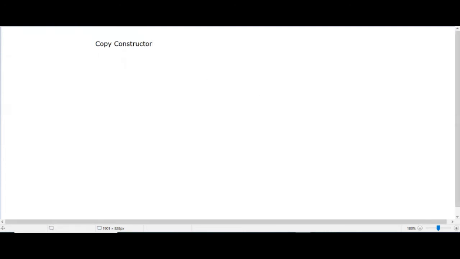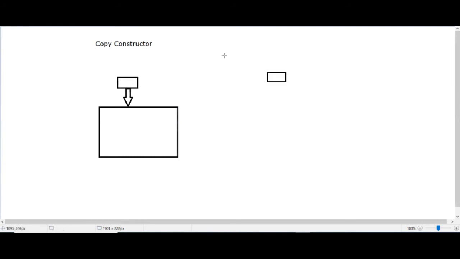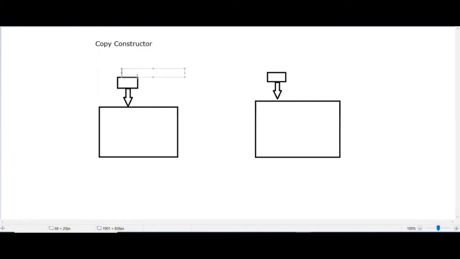Suppose we have two objects, let obj1 and obj2. This is one object and this is another object. The copy constructor is used to copy one object into another.